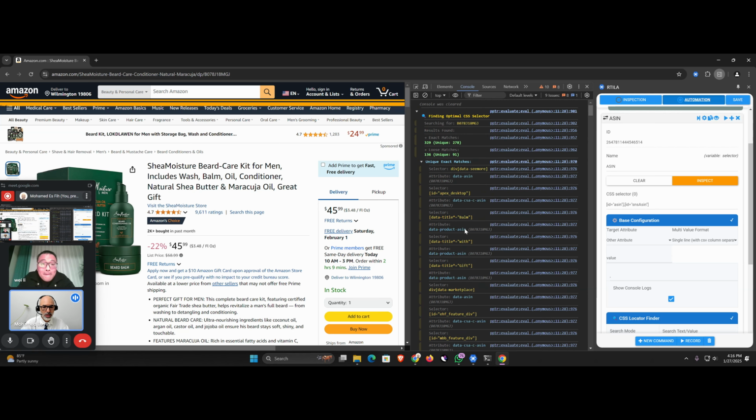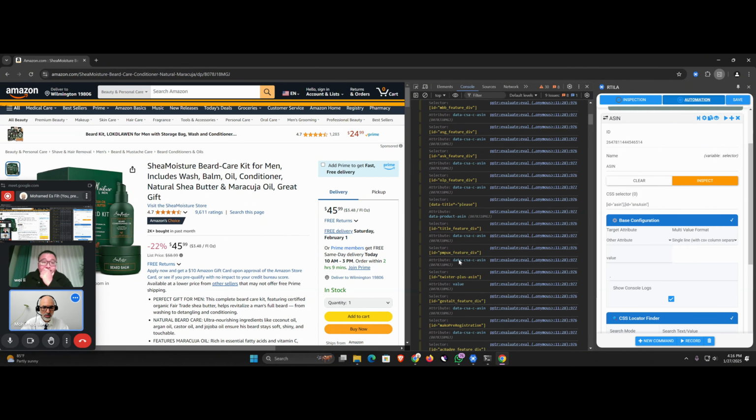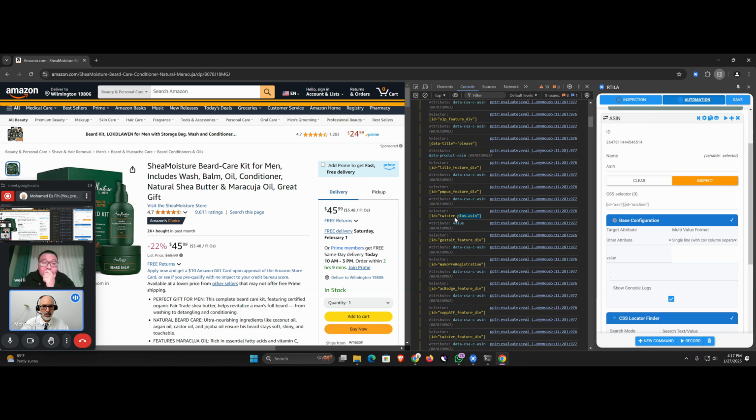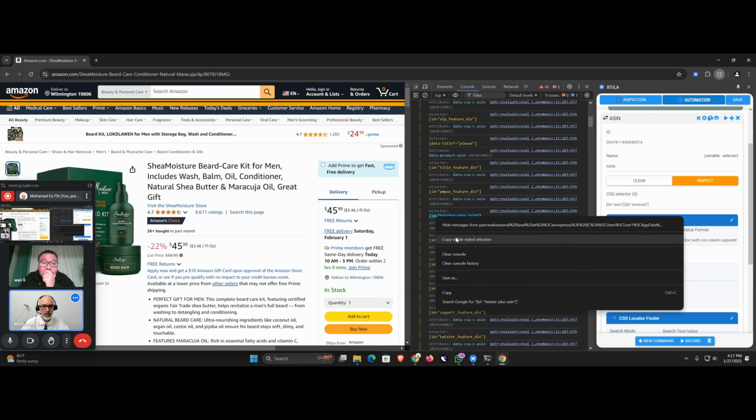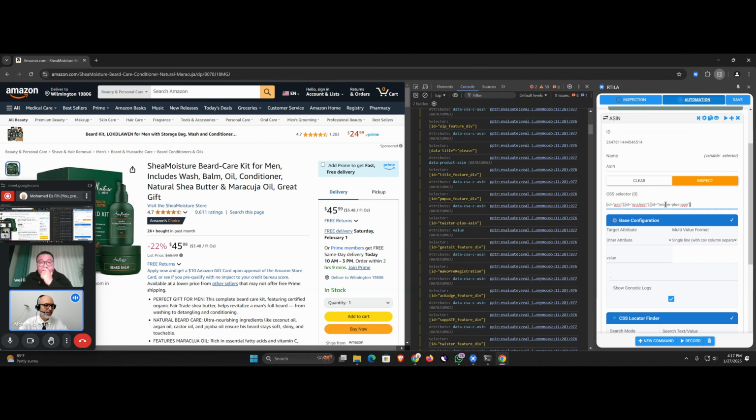So I was saying the one with marketplace. I think this could be good, but let's see if there is another one that uses value. This has value as well. So I could use twister plus async. Let's try this. Maybe this is going to do the job for us. Worst case, we are going to have two asyncs in the name, but it's better to have two asyncs than no asyncs. Okay, so I added, oh, that's my mistake actually. It gives us the selector ready. Okay, so let's try this now. We have 3 chances to find the async.